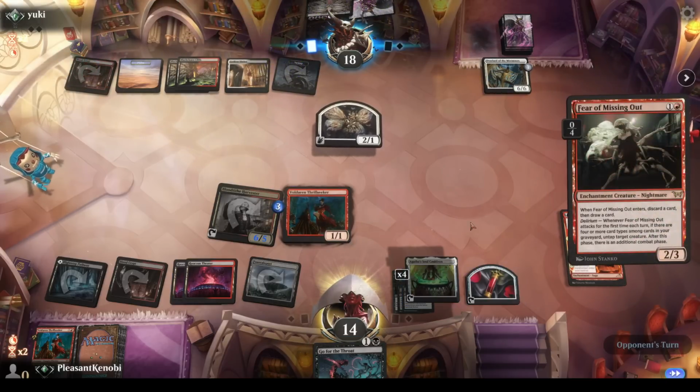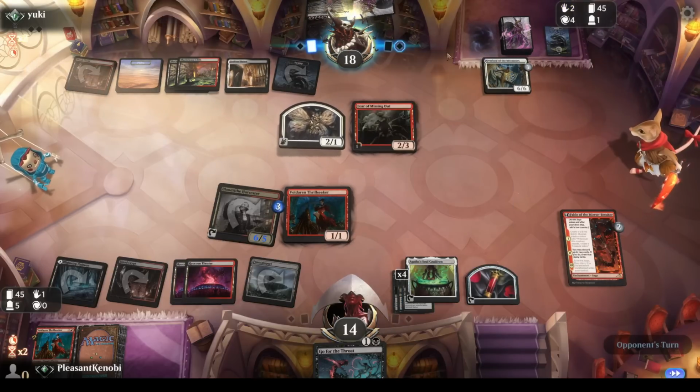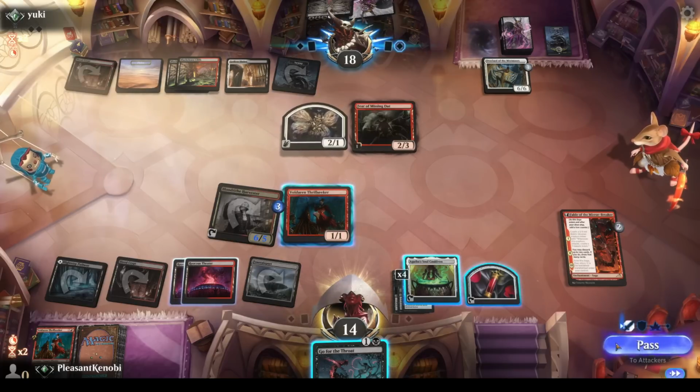They play a 2/3 that can block. They get to discard their Valgavoth here. Sadly, Valgavoth doesn't have any activated abilities. They don't discard Valgavoth. They discard a Swamp instead. So they're not trying to hit land drops nor put Valgavoth in the bin, which is interesting.